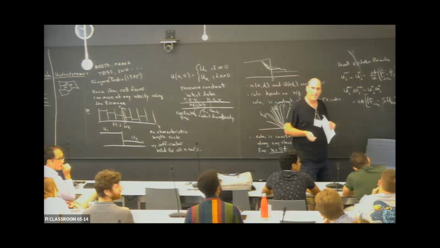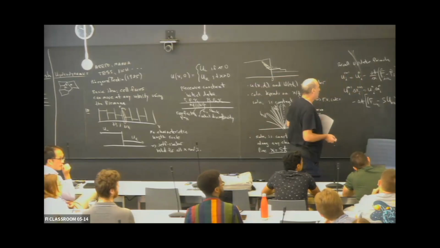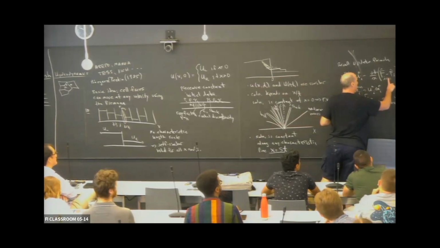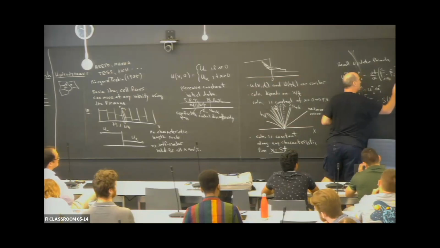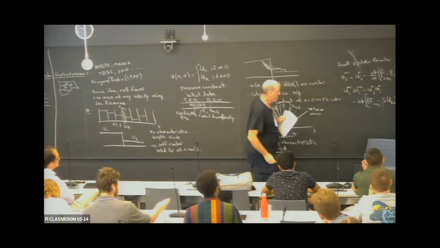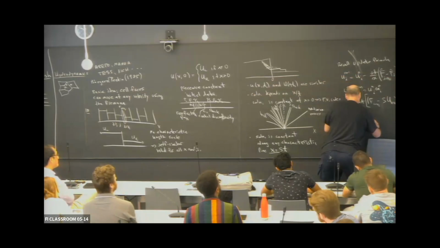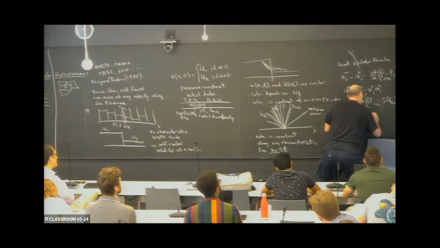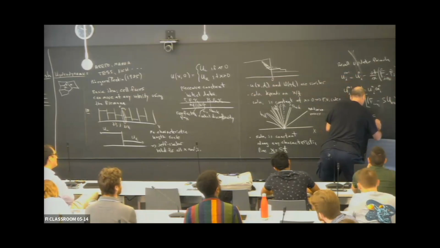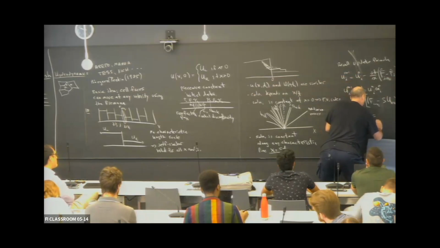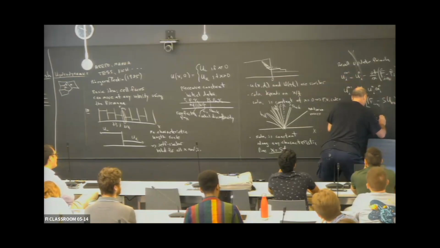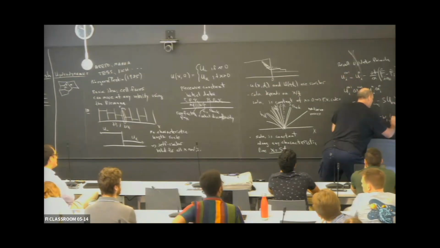Yes? Sorry, what are the subscripts on the fluxes? Oh, sorry, that's i plus half and i minus half. Gotcha, thank you. i plus half, i minus half. Okay. And then that's minus f at i minus half minus w at i minus half times u at i minus half.